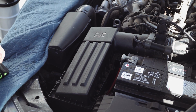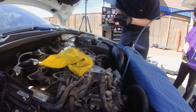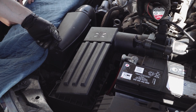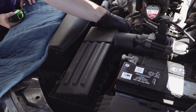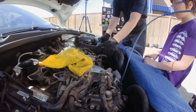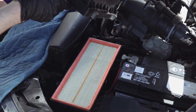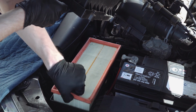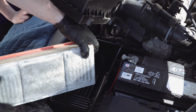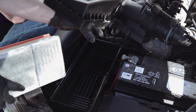Let's check out the air filter, see if it's dirty. Fasteners here with our T25. We'll go ahead and loosen these up. You don't take them out, you just loosen them. Ready to see what an air filter looks like? Okay, let's pull this up. Oh, that's clean. There's only a little bit of gunk. Frankly, I'm gonna go blow this off with some air and put it back.